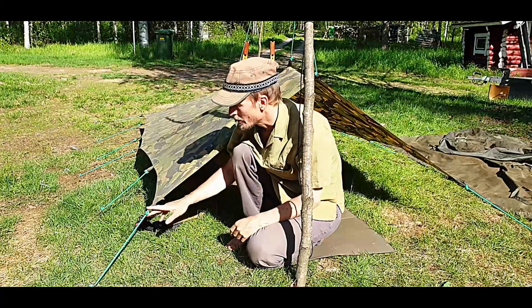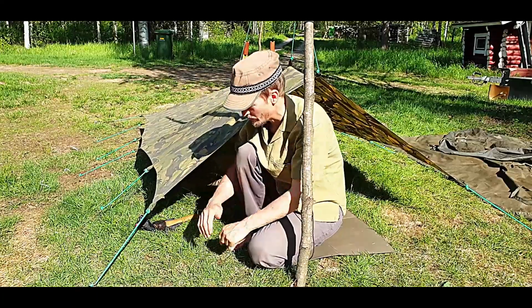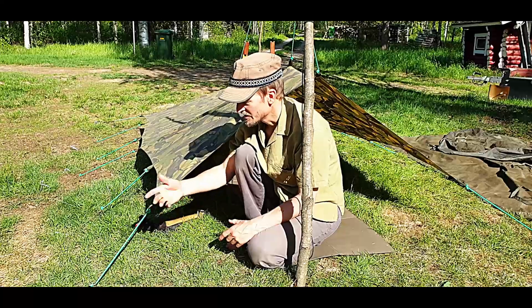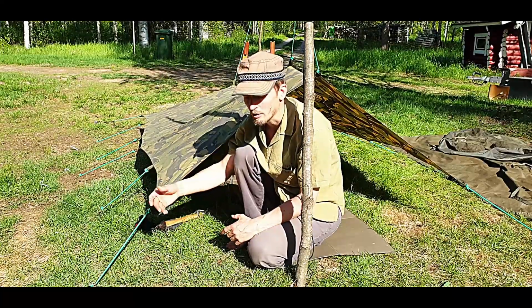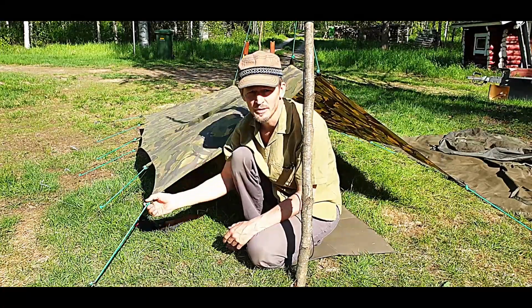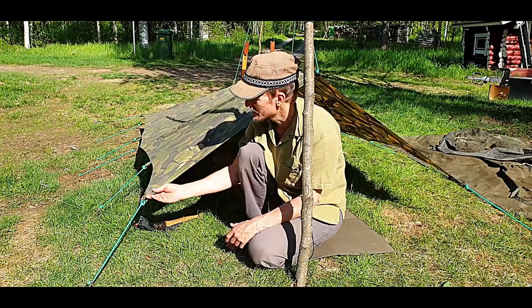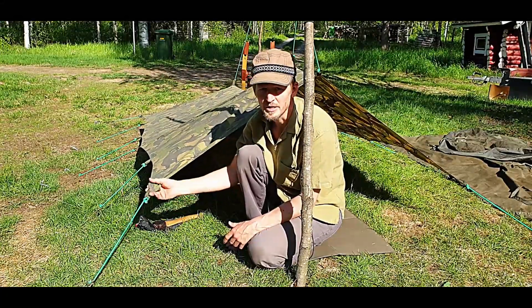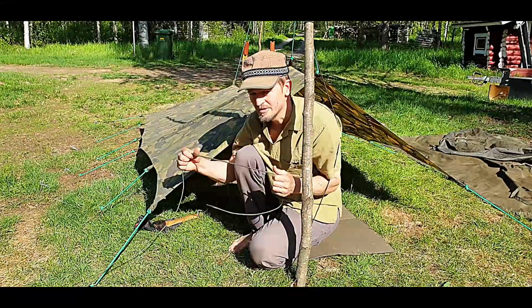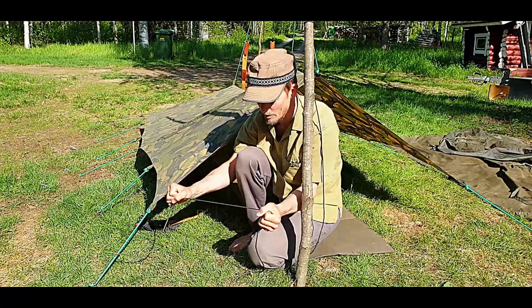So there are 2 reasons for me to use the bungee, these shorter ends of bungee, shorter pieces. One reason is that if you stumble around or walk around and you step on one of these lines, the bungees absorb the shock and protect your tent, so that it doesn't risk ripping from the sudden shock, because paracords don't have that bungee absorption quality to it.